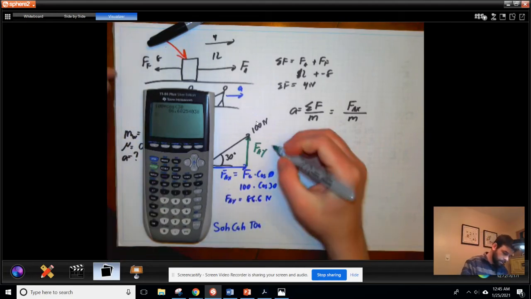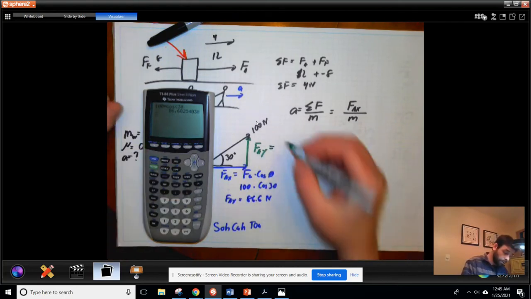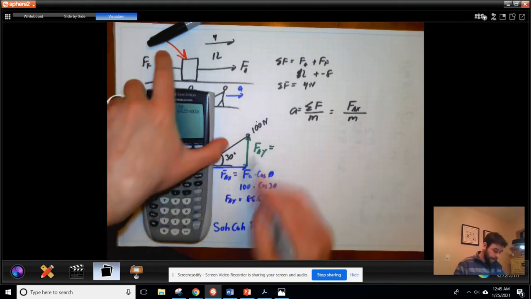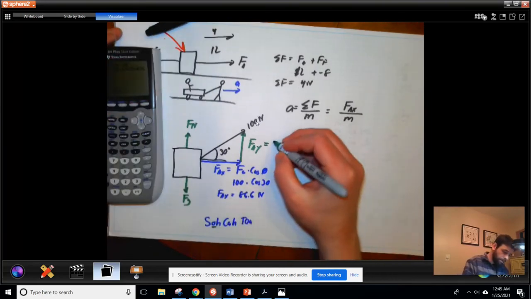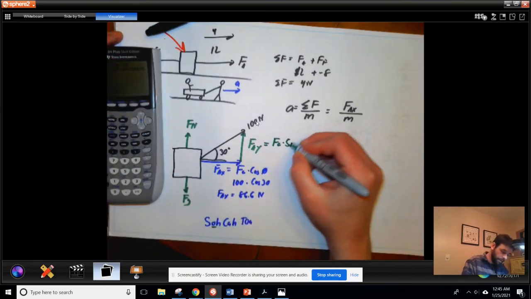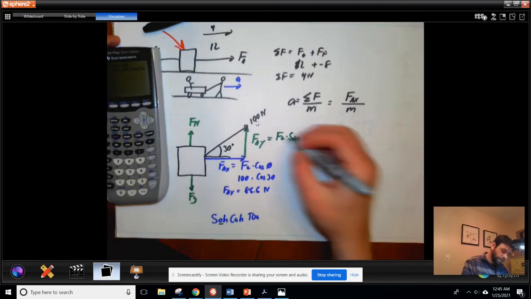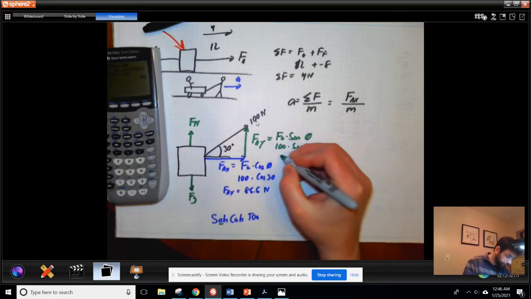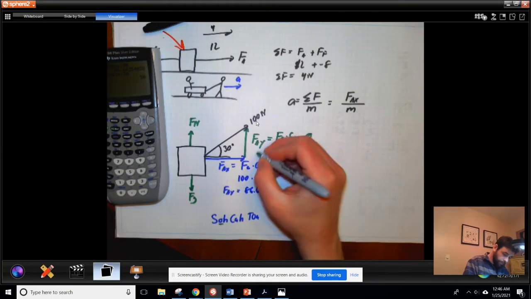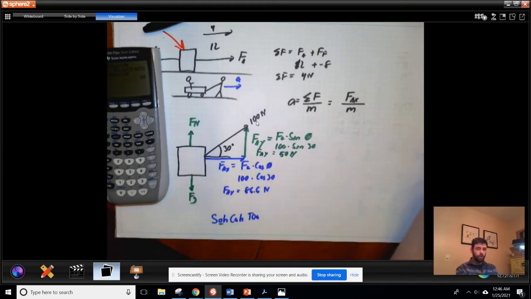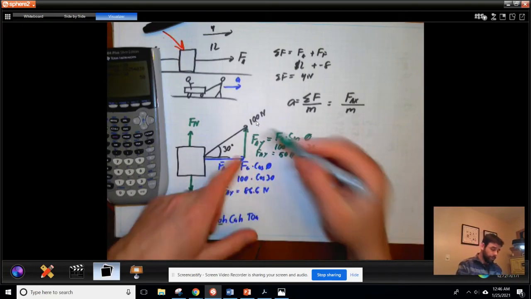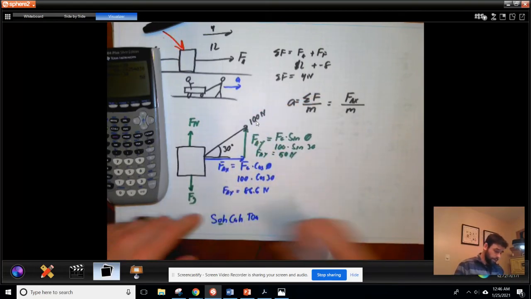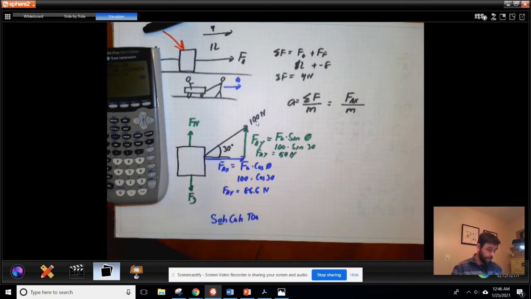Just for fun, let's figure out what's going to happen with our force applied in the y direction. That is the opposite leg. So that means we're going to use the sine function. Force applied times the sine of theta. So that's going to be 100 times sine of 30. Make sure you are in degree mode for this. All right, so we know we're pulling upwards with a force of 50, and we know we're pulling horizontally with a force of 86.6.